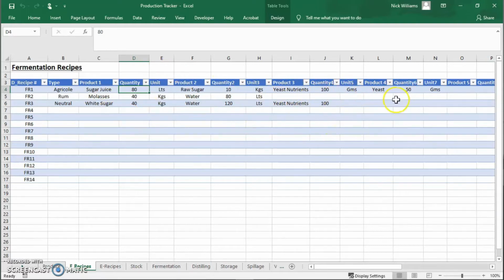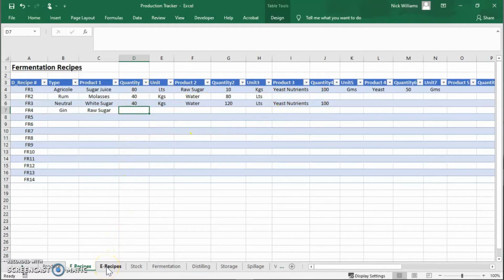It's just a way of setting out what it is. It is an alcohol, a rum, a neutral, a gin, for argument's sake. It might be a gin, and I might do a white sugar or dark sugar, raw sugar mixed with that. So there's all sorts of options here, but that's just so I have a constant record, and then I know what I'm using consistently in all my recipes.